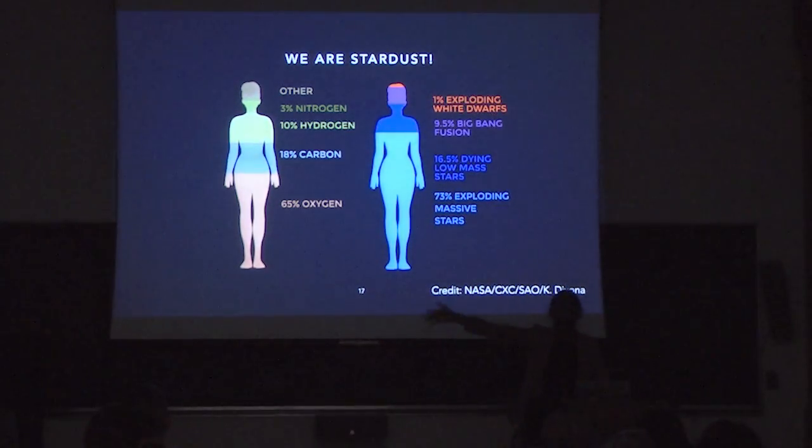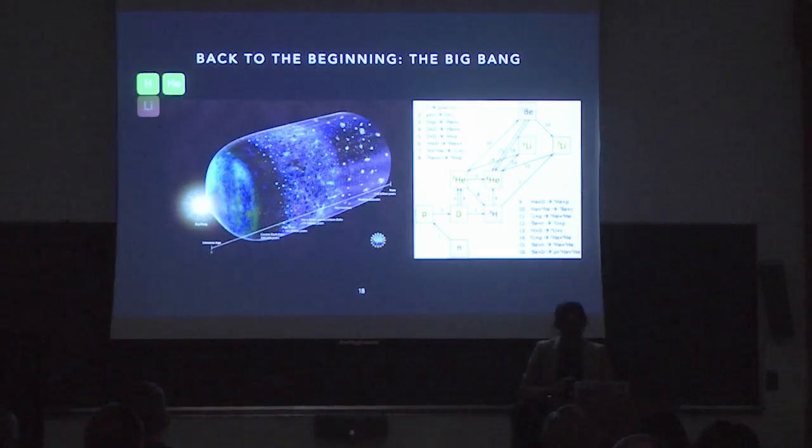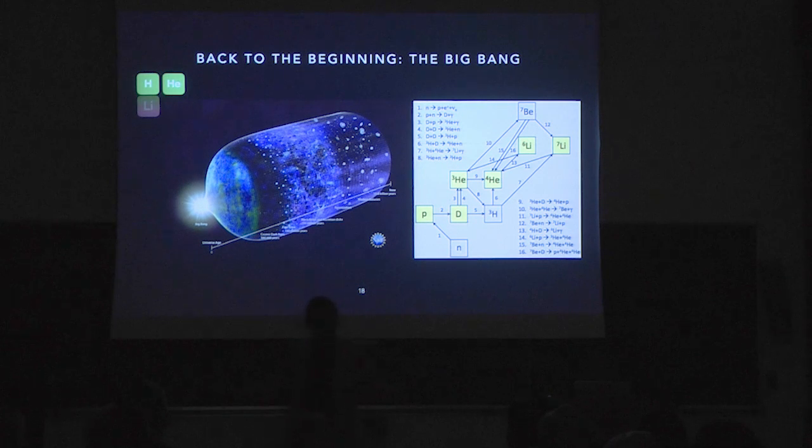Okay, so let's trace that story for a few minutes. Back to the beginning. So the Big Bang happens. The universe is full of soup, particle soup, quarks and gluons fizzing about. As the universe expands and cools, some of these quarks and gluons start combining into subatomic particles like neutrons and protons. And these neutrons and protons begin assembling into nuclei. So one proton is a hydrogen nucleus, two protons along with some neutrons is a helium nucleus, and a little bit of lithium was also made shortly after the Big Bang, but we were not able to create any more elements because the universe kept expanding and cooling, and the conditions needed to proceed beyond lithium were not present in the early universe.